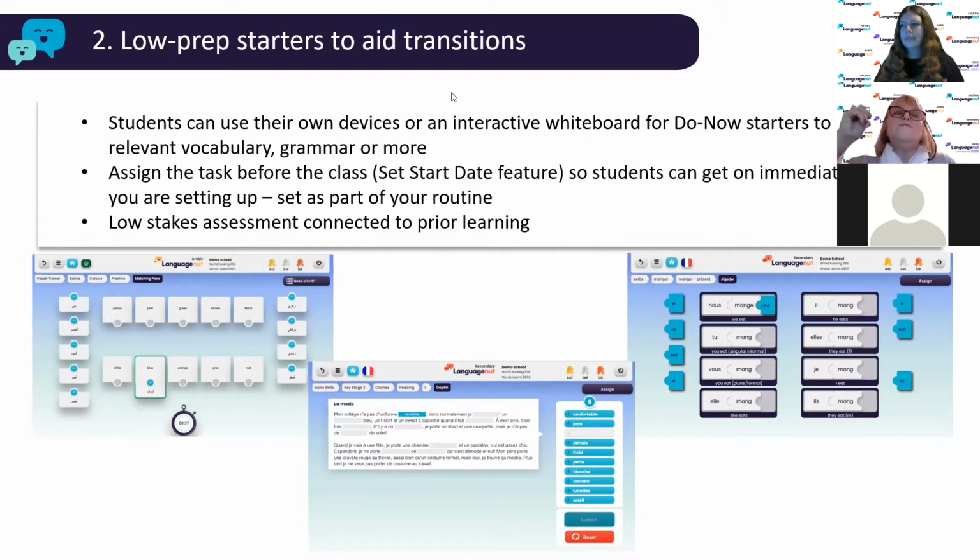assessing themselves. And for those of you that work in the UK, you will know that Ofsted loves low stakes assessments, because they are assessments which can test how much students can remember over a number of months, weeks, years, and there is no anxiety around the assessment. It's very low stakes. There's no marks taken in. It's just getting the students into the habit of remembering things and being able to move forward with their learning.